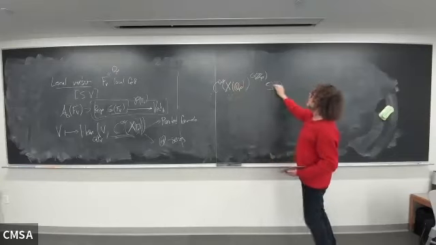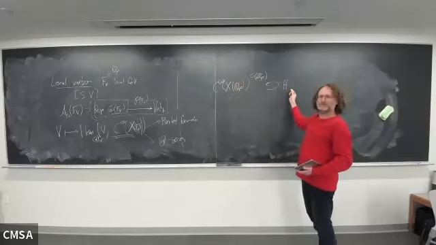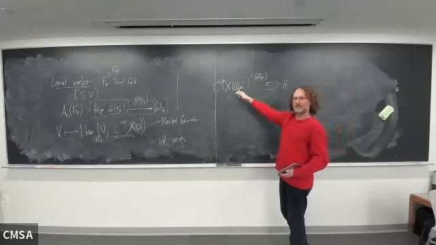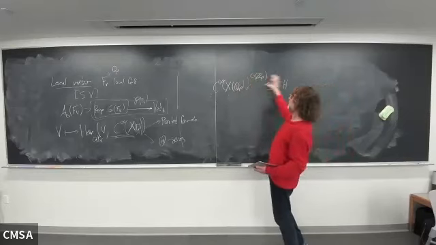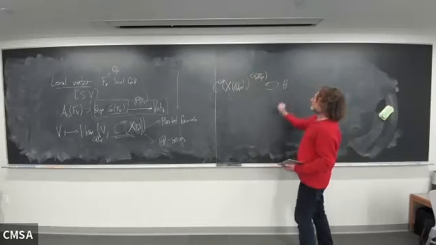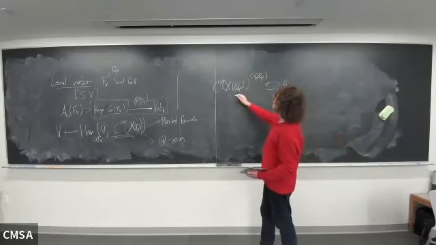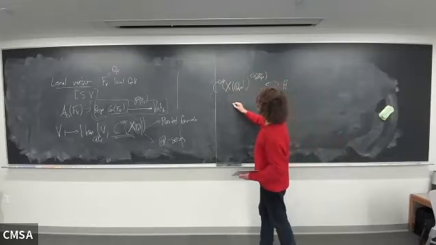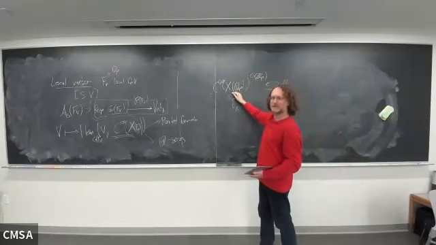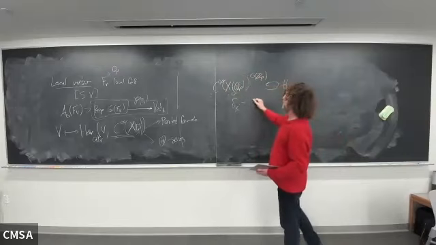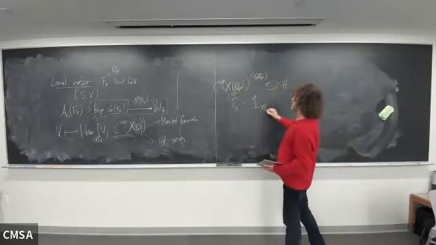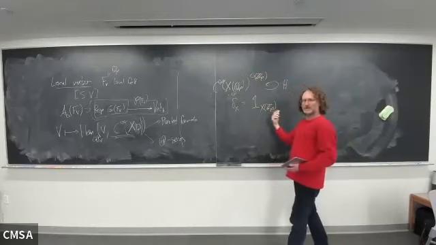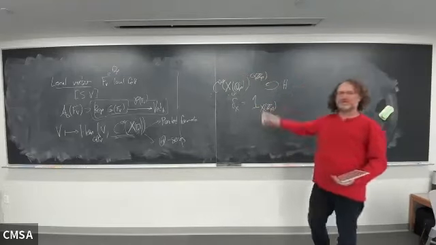This is now a module just for the spherical algebra instead of the whole group. We cut down from the big representation of the group to a module for the spherical algebra. That's something more concrete. And inside of here, there's a basic function. Let's look at delta sub x. There's a basic vector here, which is just the constant function on X(O). There's kind of a basic vector in this representation.